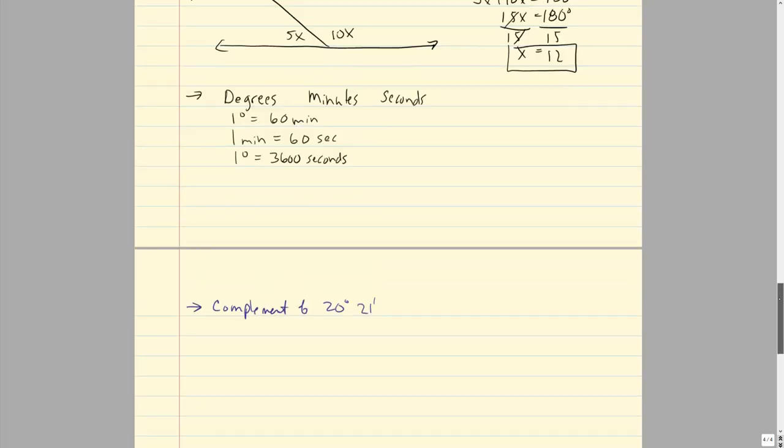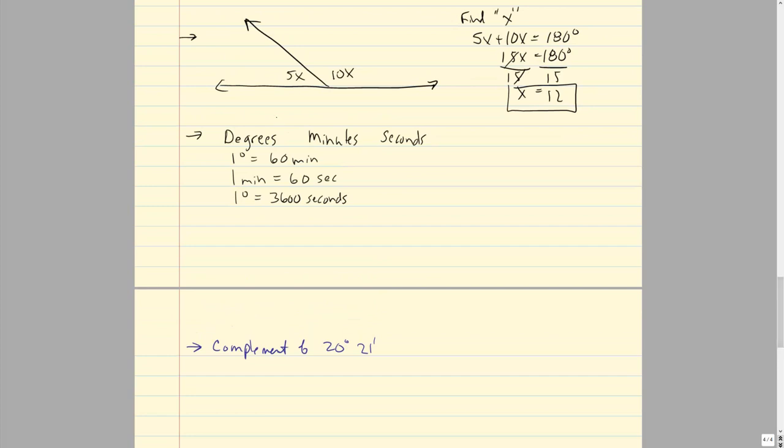so let's go ahead and find the complement. And let's do 20 degrees and 21 minutes. So I should go back here and amend our notes over here just to clarify. So this is degrees, would be something like 29 degrees. Let's do 30 minutes would be a single tick mark, and 15 seconds would be the double tick mark. So those are the notations that we use.